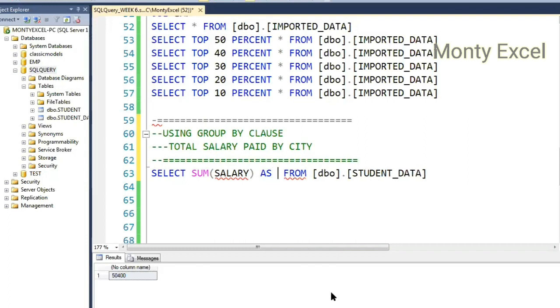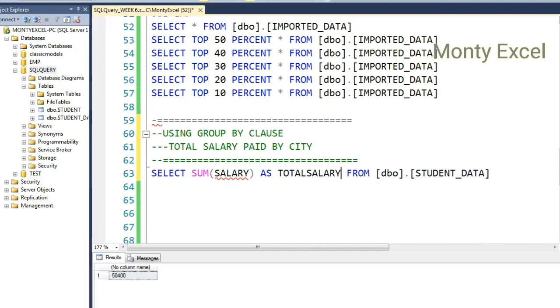As I said here, maybe I want to say total salary. Okay, let me make a mistake here. Total salary. Does it make any sense? No, it is giving an error because this is not a proper naming convention. We need to use parentheses. The reason is that it will treat total as one keyword and salary as another. So let's not do that. If you want to avoid using brackets, just make it a single word, which is always good. So total_salary.